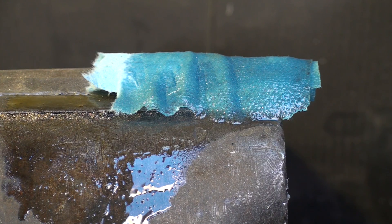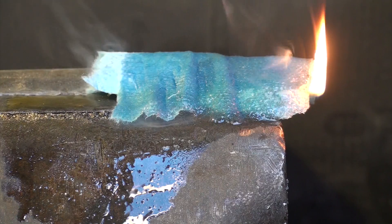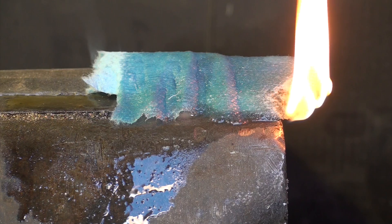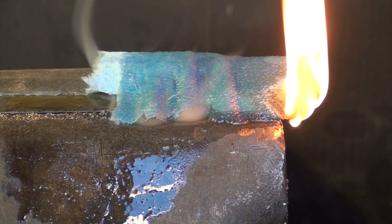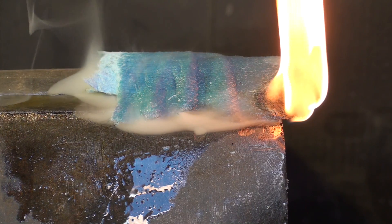As a demonstration: these newer oils — newer meaning put in maybe 35 years ago — some of them are flammable. The old PCB oils were non-flammable, but had obvious hazards. So, will this newer oil burn? Yes — it actually burns quite well. You could almost use that as fuel oil.